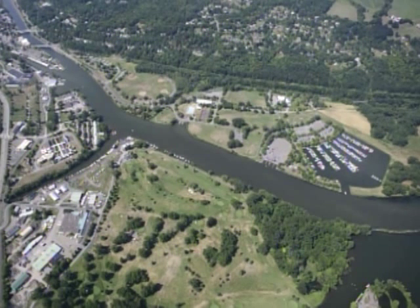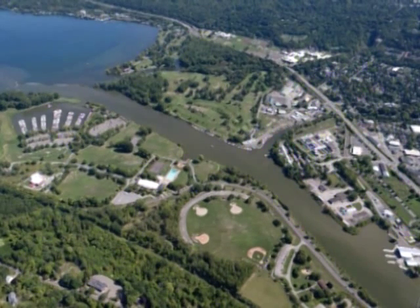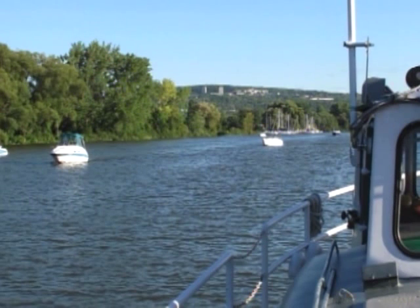And notice that there is another stream coming in the lower right. We'll get to that in a moment. So where are we here? Now we turn around and we're looking from the west, back at that same scene. Cascadilla Creek comes in at the right, just right of center into Cayuga Inlet. Again, just right of center with that long light blue topped structure is the Ithaca Farmers Market, heading out to Cayuga Lake. That's Cass Park with the baseball fields and the Allen H. Treman State Marine Park in the extreme left. That's their marina basin.